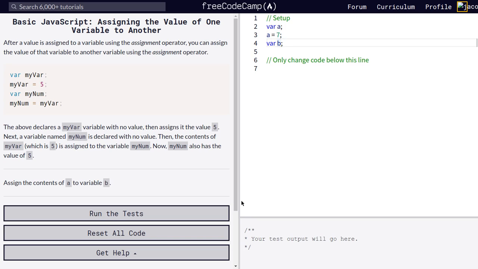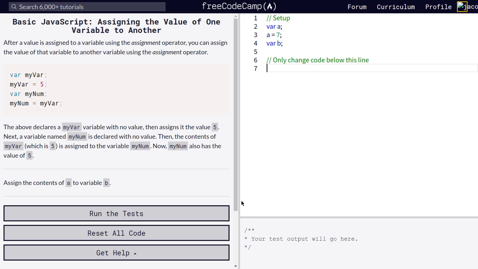And there is another variable B, so we can give A's value to B. That means B has A's data. A is 7, so B equals 7.